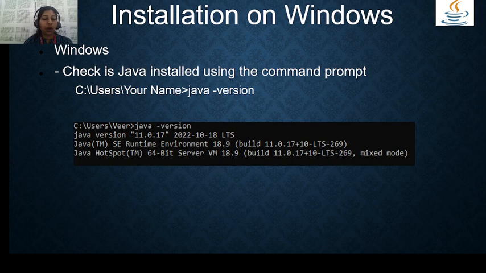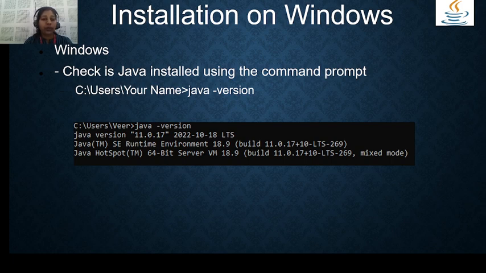Before you start any Java application or program, first you need to have Java installed in your machine. If it is not there, then we have to install it. But Java is all over famous now, and mostly we have it in our machines, but we have to check that first.